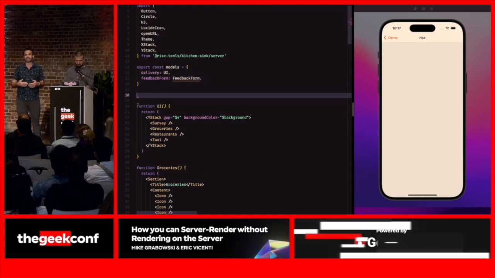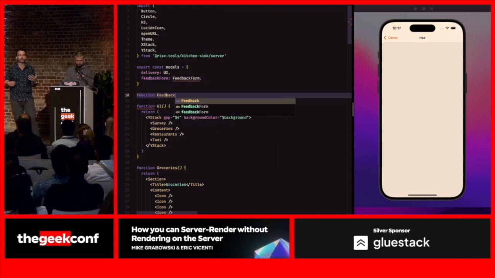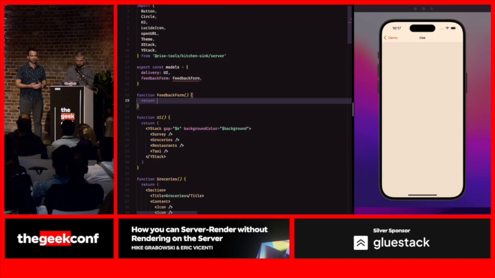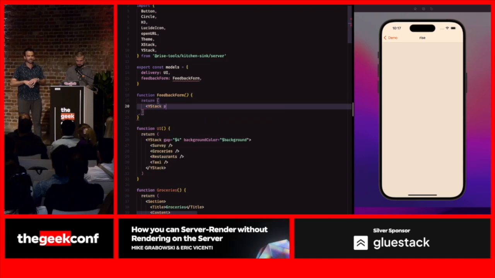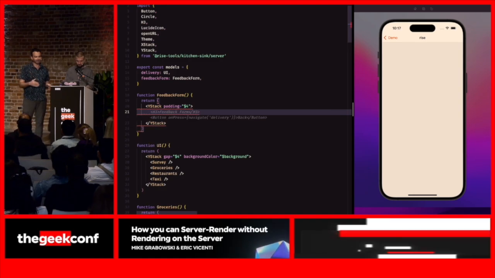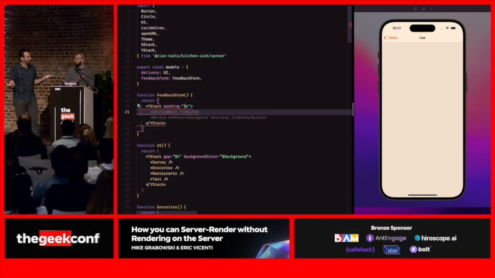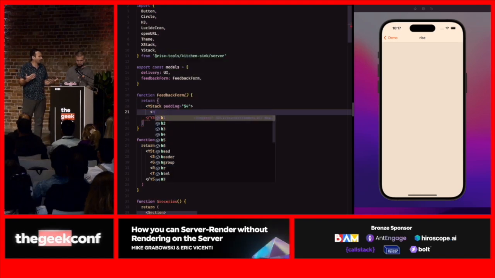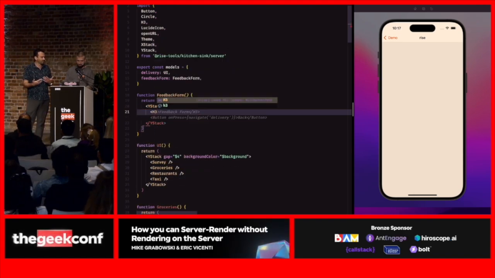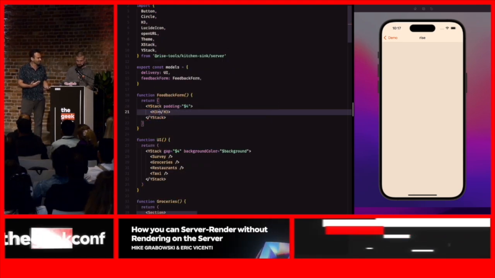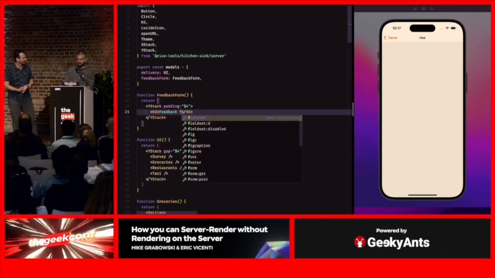So this is going to add it to that dictionary of paths that are available on the server to query. And the feedbackForm is going to be a component with a stack, a vertical stack. Of course, get the padding in there. We want it to look beautiful. So we need a form here. So we're going to need some sort of interactive form. Is that part of our design system already? Yeah. One second, let me finish this up.